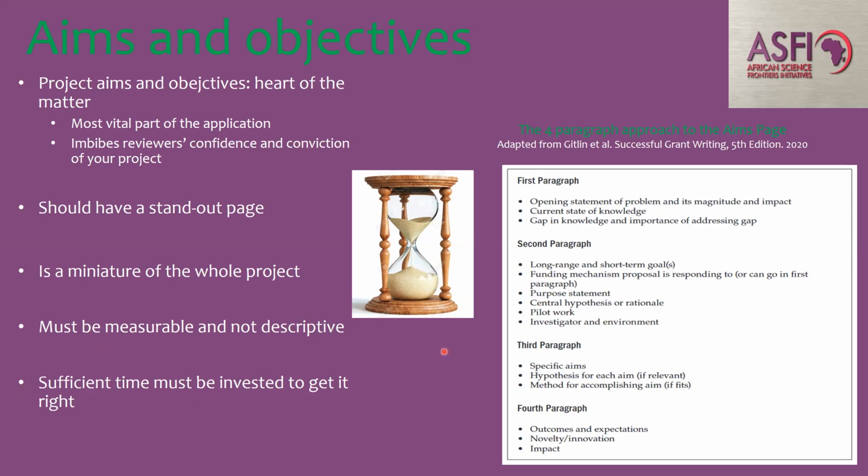So you can see that the grant writing process is not just a joke. It requires time. And so I have from this book, which I like so much, this edition, 2020, I have brought this structure here. You have the first paragraph, you have the second paragraph, you have the third paragraph, and you have the fourth paragraph. So this is called a 4-paragraph approach to the aims and objectives page. And this is what they have recommended.